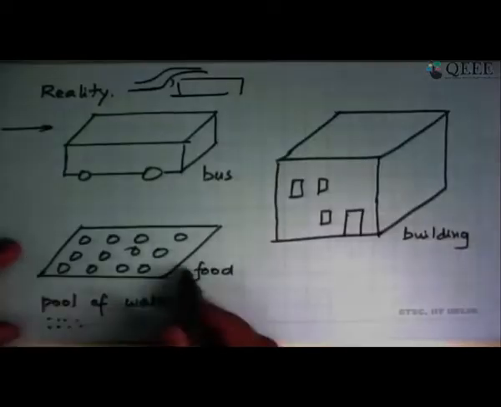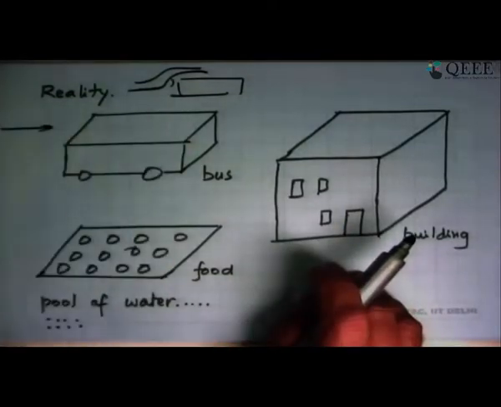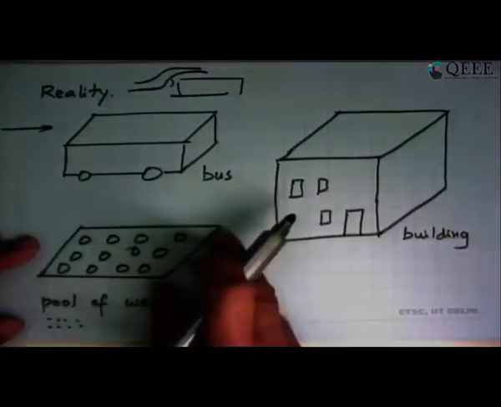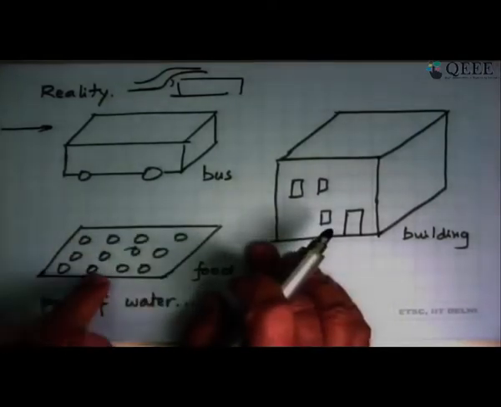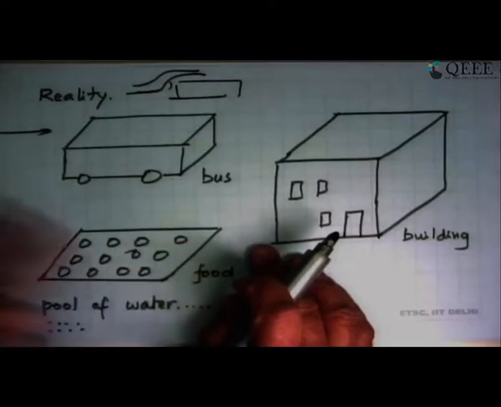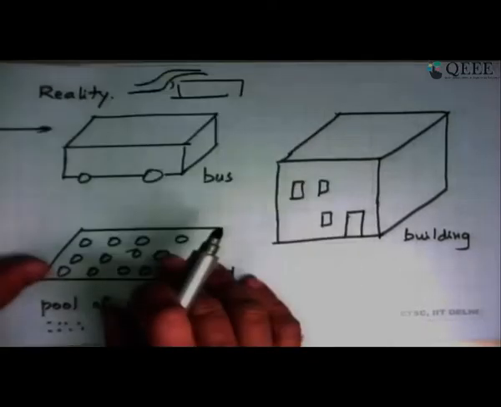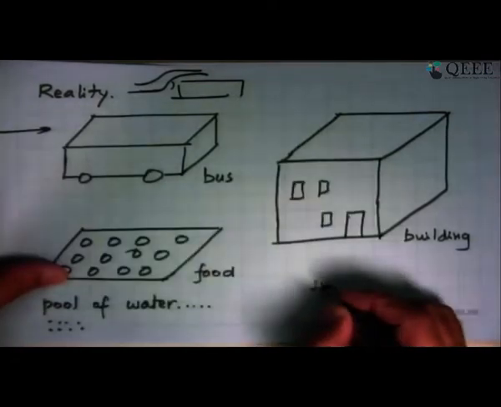Same thing with food. It could be kept on a table on which it is moving, and this is what happens in mass manufacturing: after food is cooked, it goes into a tunnel where it is cooled, or it's kept in a cabinet where it is cooled and then packaged. And we can say that, look, food is slightly rough here, so if I can get a heat transfer coefficient for a rough surface, I will use that. That's a little better. But if I don't have it, my simplest first cut analysis is to assume this to be a flat plate and assume the food to be at a certain temperature and see what is the heat transfer rate.